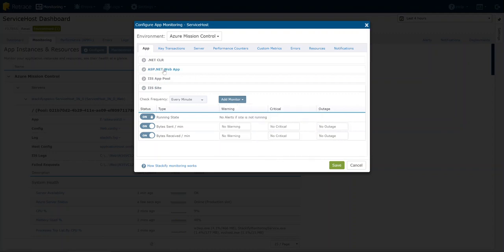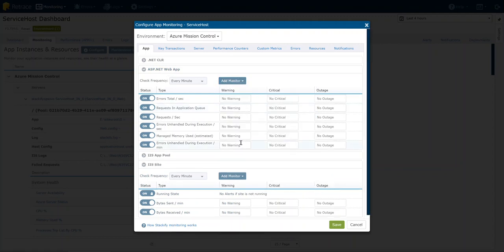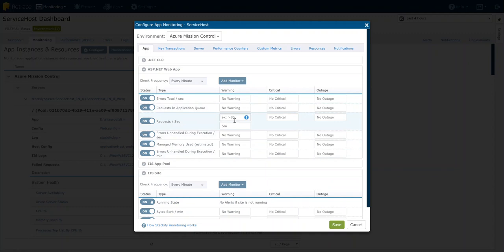And this works for all of these different counters. I could configure one of these in here, configure some warning threshold. So send me an alert if I get more than 10 requests per second. Maybe it's a really big problem if it's more than 1,000, or whatever you want to do. Maybe it's a big deal if it's less than 100, like if I get no traffic. And then we can send emails and text messages, all that stuff.